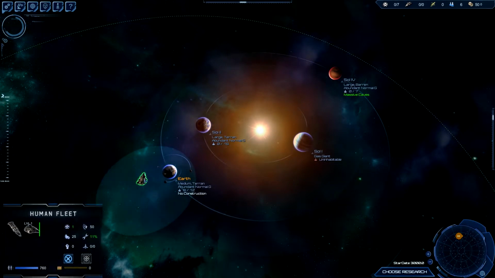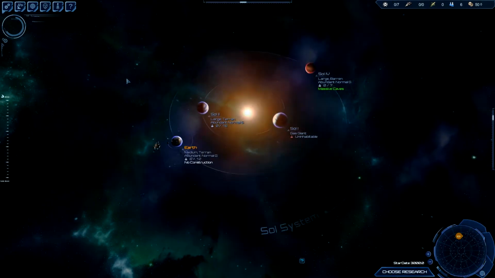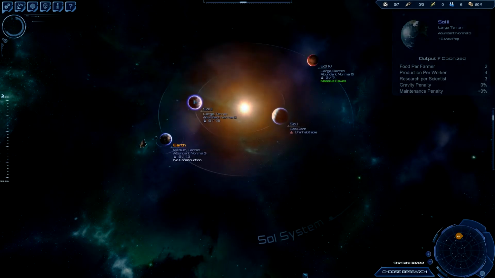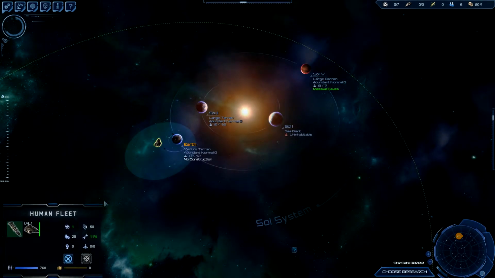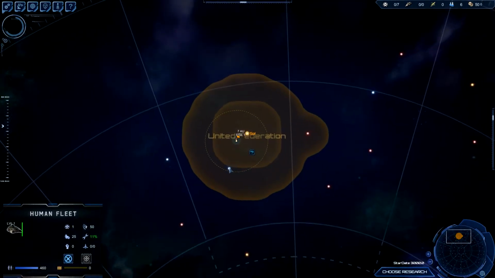Let's see, and we have currently a colony ship and an exploration frigate. Colony ship, huh. I think I'm going to start by colonizing Sol 2. Yeah, let's do that, and we'll send this guy out to here.